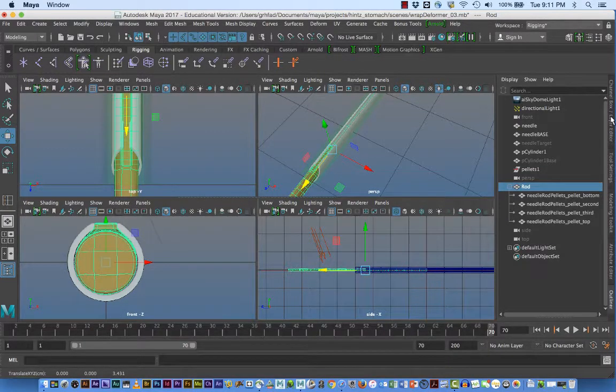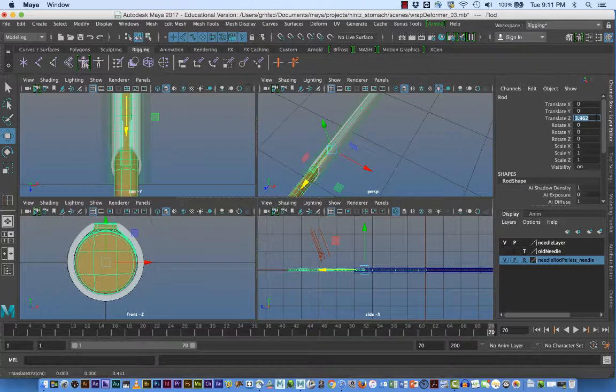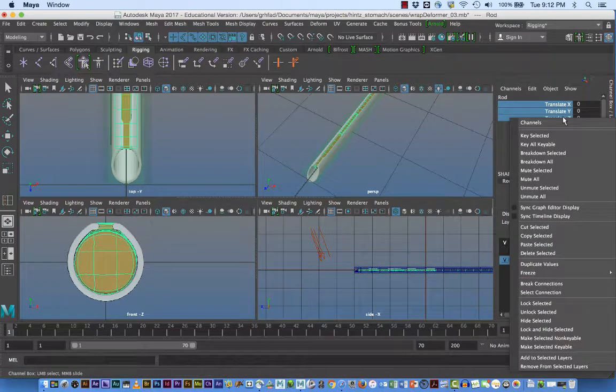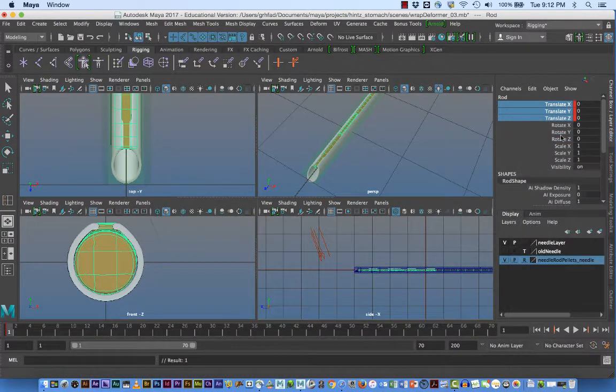Now if I want to go back to where the rod began, since it's been modified, frozen its transformations, I know that's where the start of it is. So at frame 1, with everything selected, we're not going to do anything other than translation, so I'm just going to keyframe those values at 0.